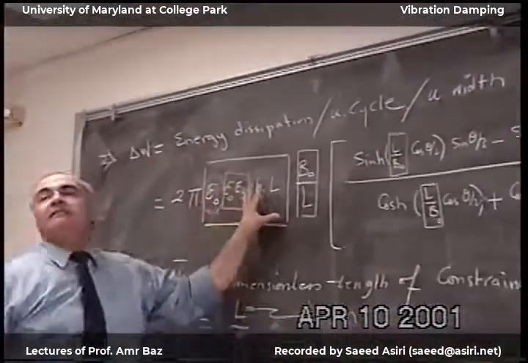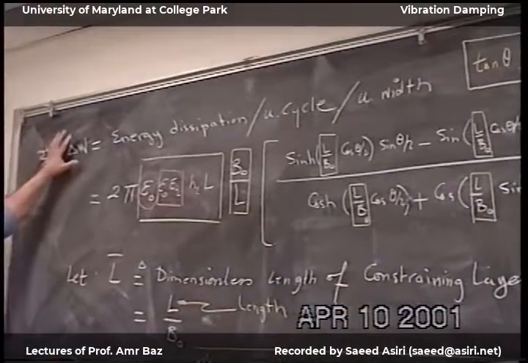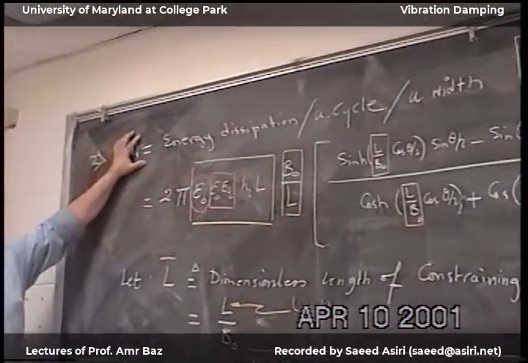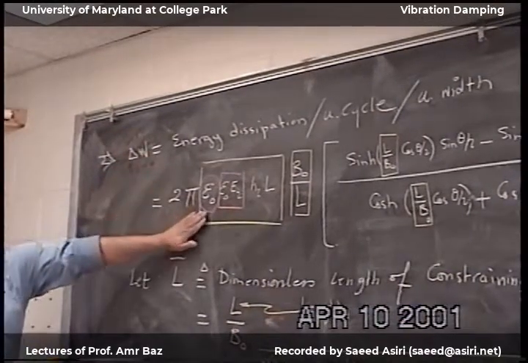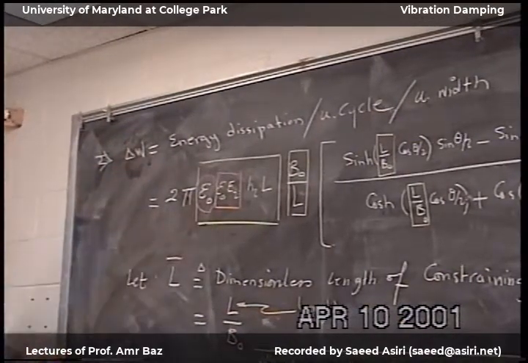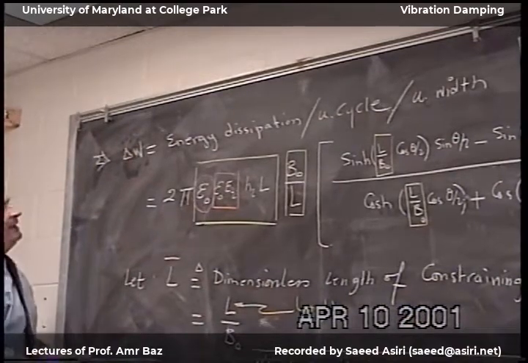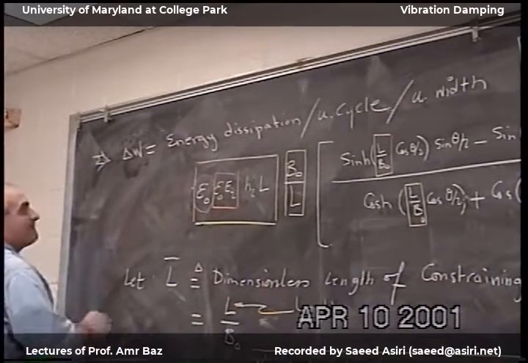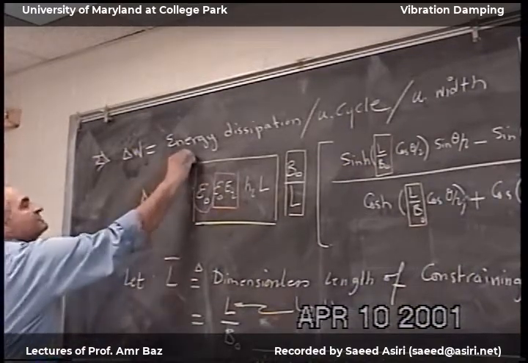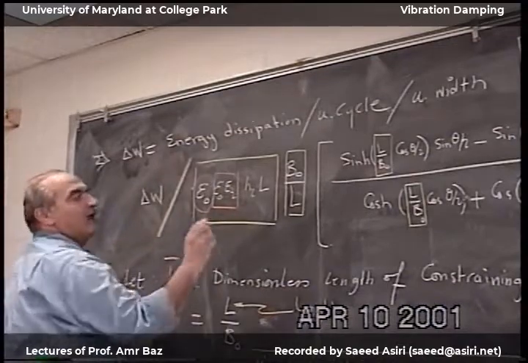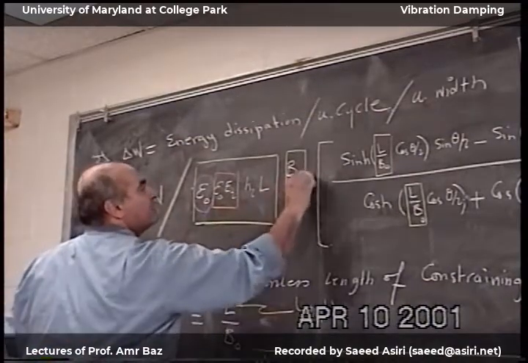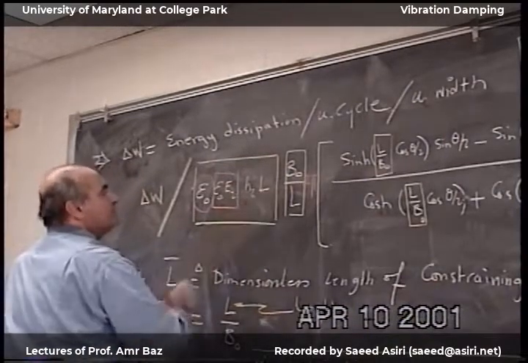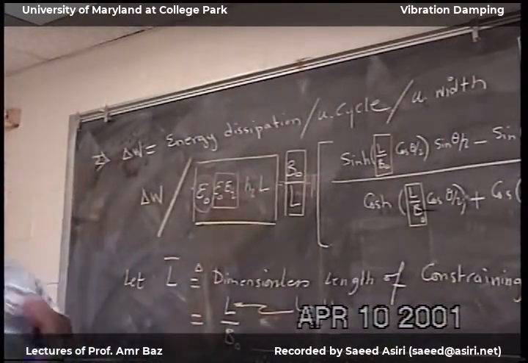Okay, so now I'm going to make this dimensionless number. I'm going to divide this by this, so it will be dimensionless energy dissipation over this. Now I'm going to make the final value: del W divided by this, and then we have only one parameter, which is the 2 pi. I'm going to put them here. And this number will equal to this.